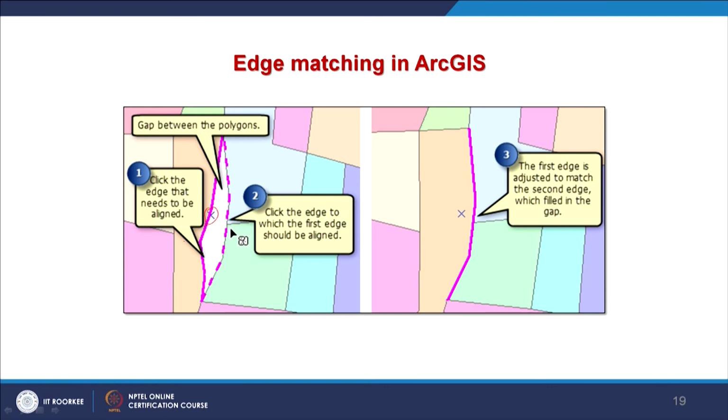So, again this has to be removed, as in the right image it has been done. First the edges will be adjusted to match the edges of this polygon on the right side, and then the gap is removed successfully. So, this way the edge matching can be done very successfully. However, in most cases it will be done manually, there is no automatic method.